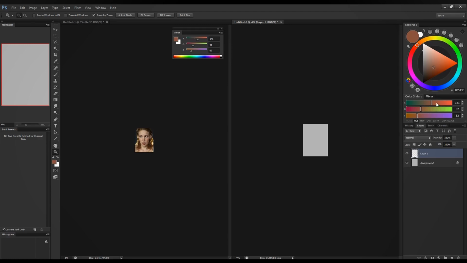The reason I don't want to start with white is because white is all the way over here. How far is that from black? That's really far from black. How far is it from any dark color? It's pretty far. Whereas if I start in a medium gray, it's about equal distance from the dark to the light, so you're not moving that much. So your eyes are more likely to see correct value if you're using an average color. And when I color, I want to pick an average that is close to the skin tone. So when I look at this person, I see basically what I said.